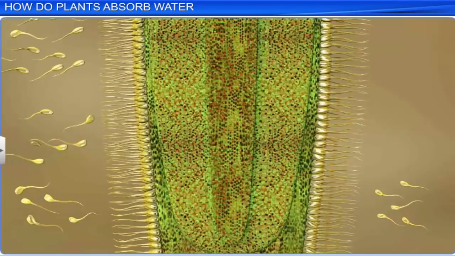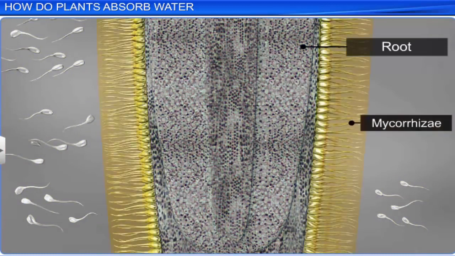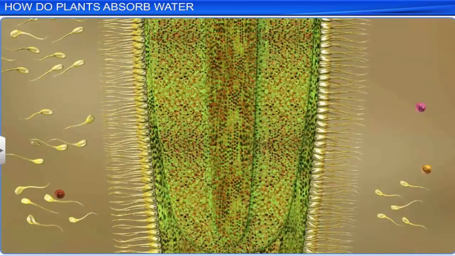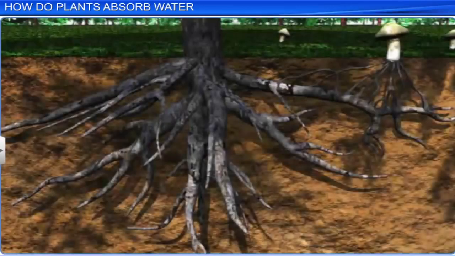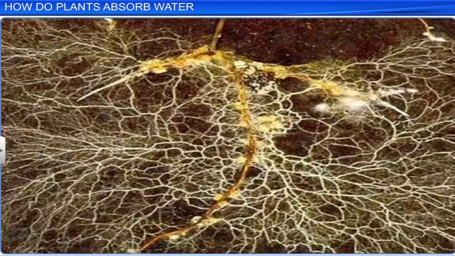Some plants have additional structures associated with their roots to help in absorption. Mycorrhiza, a symbiotic association between a fungus and a root system, is one such example. Fungal hyphae absorb larger volumes of minerals and water from the soil because they have a large surface area. In turn, roots provide sugar and nitrogen-containing compounds to mycorrhizae. Some plants like Pinus seeds cannot even germinate without mycorrhizae. Hence, they are said to be in obligate association with the mycorrhizae.